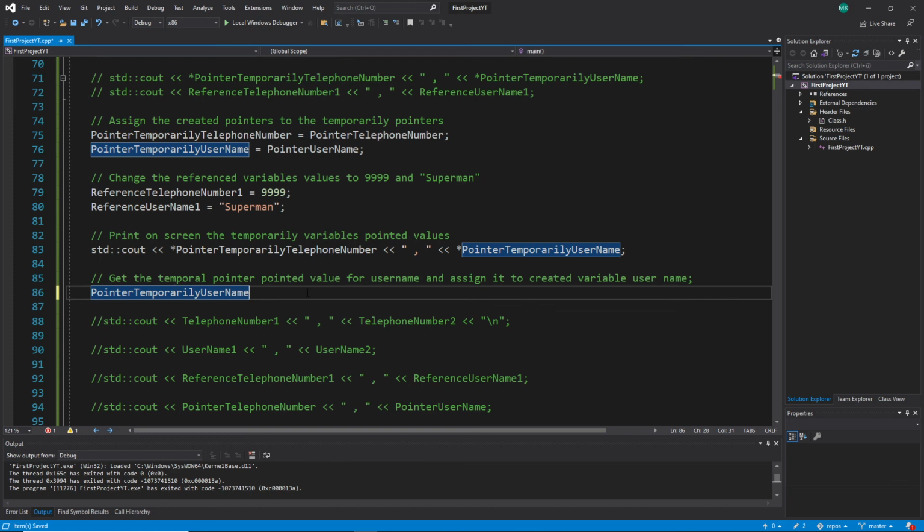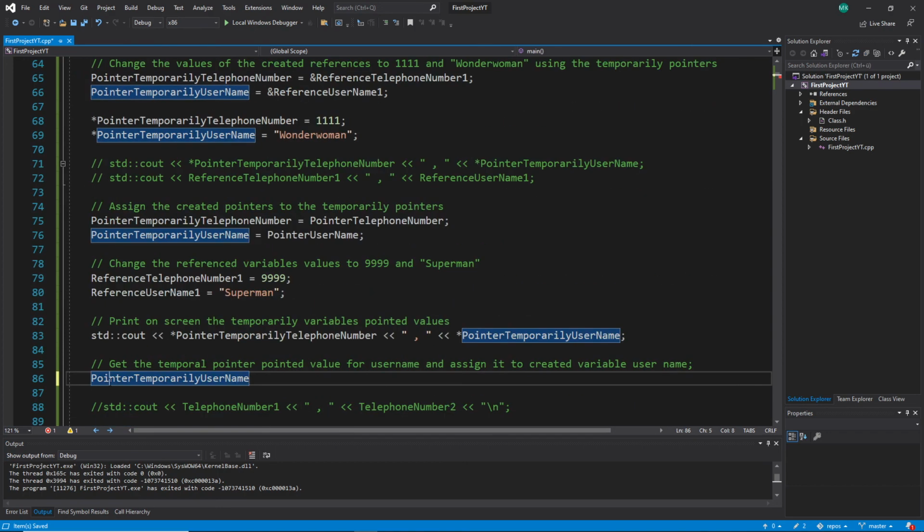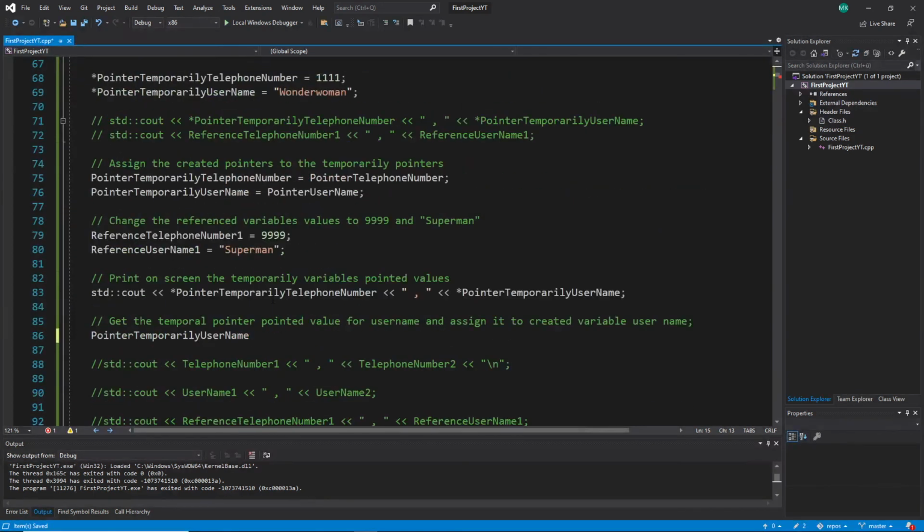And then what I have to do is take the username and assign it to the created variable username. So I have this one to assign to the username, which is this one here. Normally I should start with this one, right? Because this is the assigned value here. And now I have to connect them anyhow. This is the username, and how do I assign a pointer's pointed value to the username? We learned this. Yes, we are using the dereference operator, and now we are assigning it to the username.